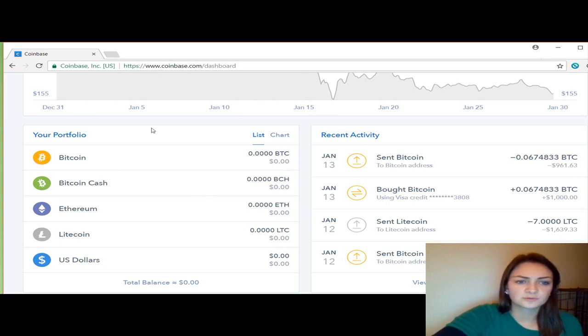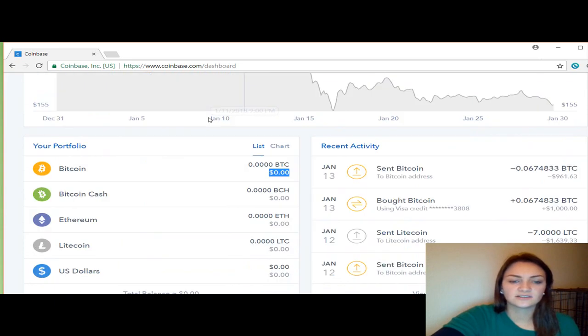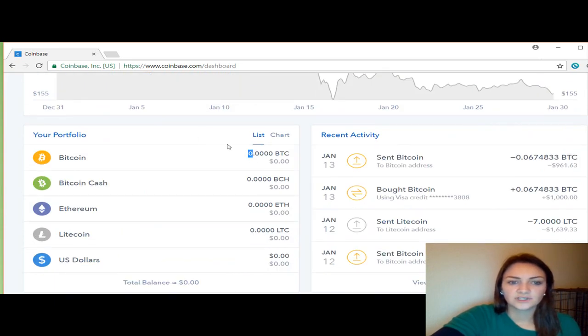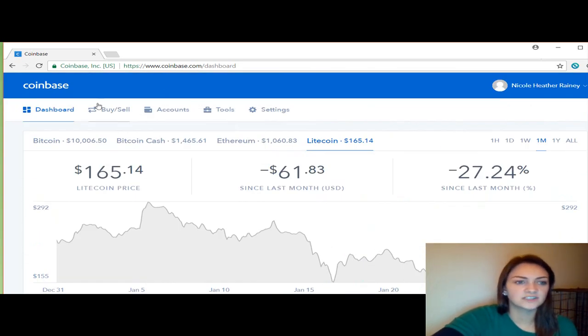I will add that in your portfolio, if you had 3 Bitcoin, for example, the number 3 would show up here, and then the number underneath is the US dollar amount. So Bitcoin is priced at about $10,000. If you had 3 Bitcoin here, you'd have around 30,000 underneath. So it's a good way to keep track of what's in your wallet and how much it's worth in US dollars. It's very easy, very convenient.